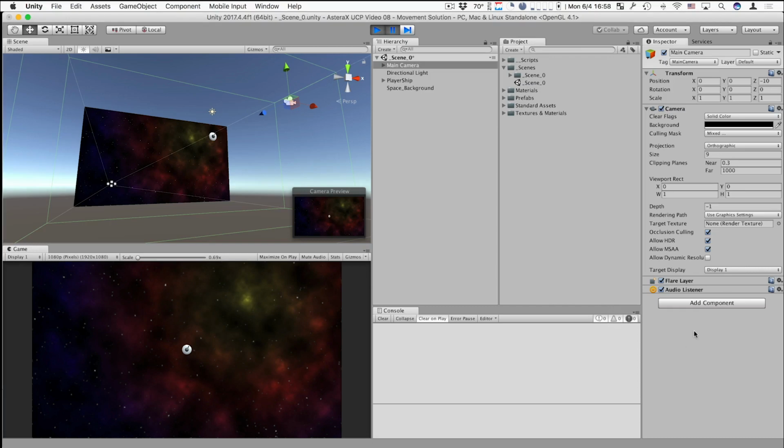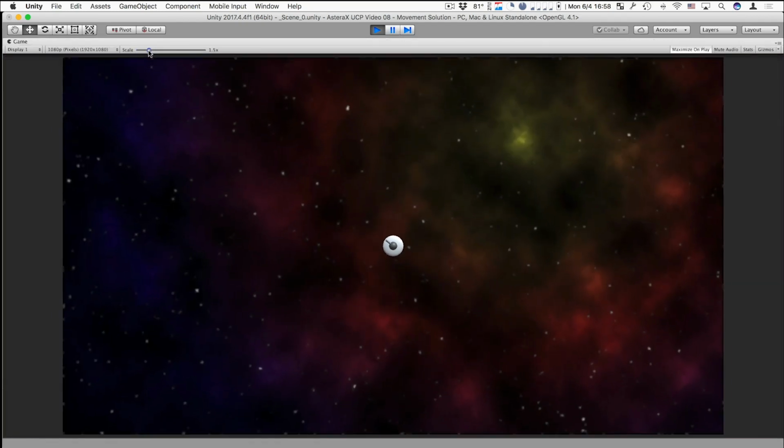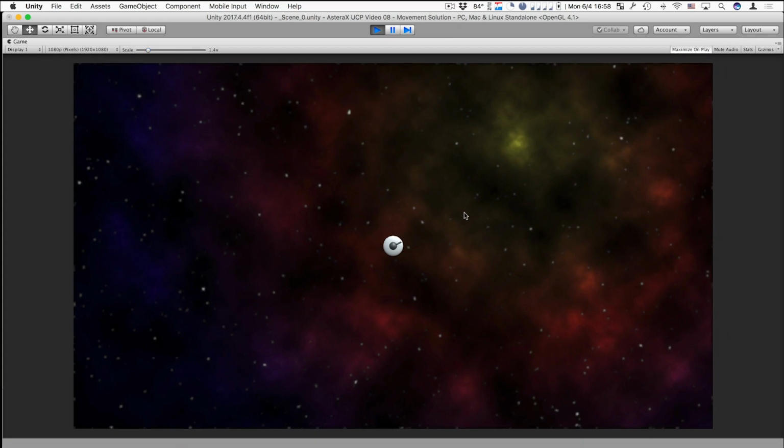So here I am in Unity. I've got my game paused. And I'm going to maximize on play and unpause it and probably zoom in here a bit. And now you can see that I can move my ship with the WASD keys or with the arrow keys. So the ship moves nicely. And also you can see that it does not have the square root of 2 thing where when I move on a diagonal, it does not move faster on a diagonal than it does orthogonally.